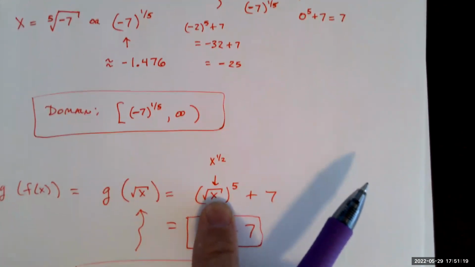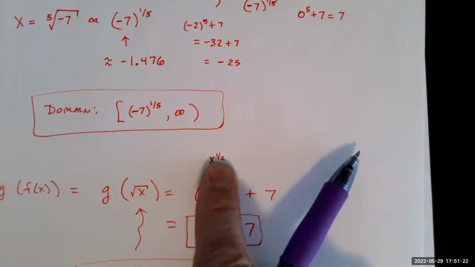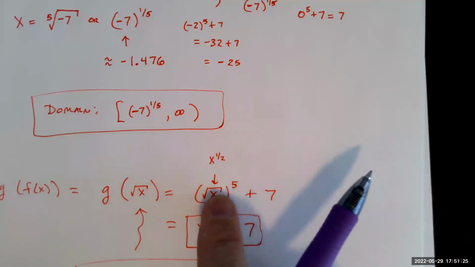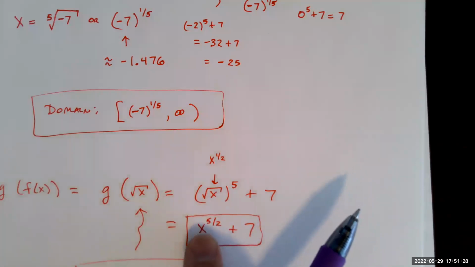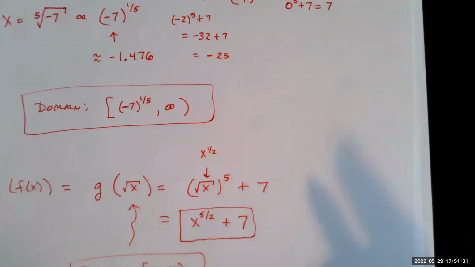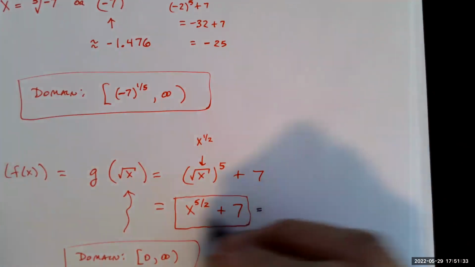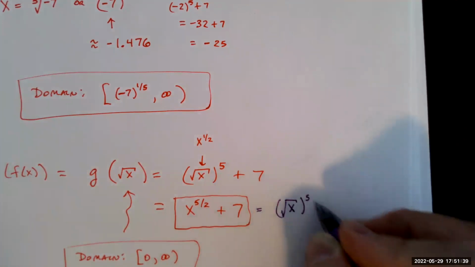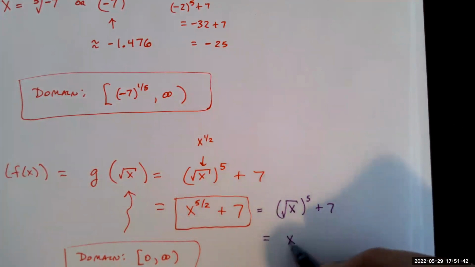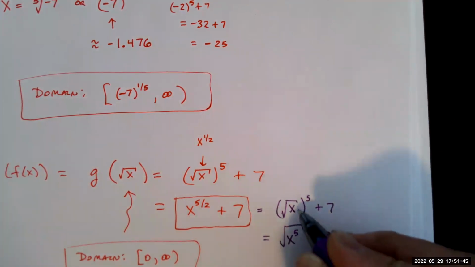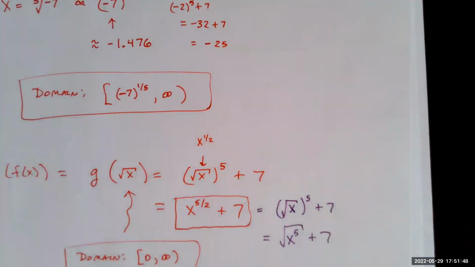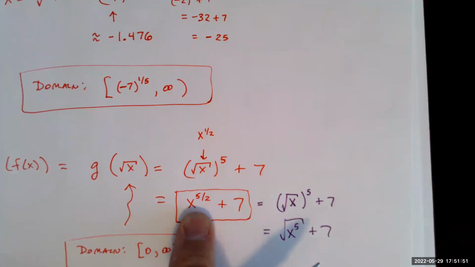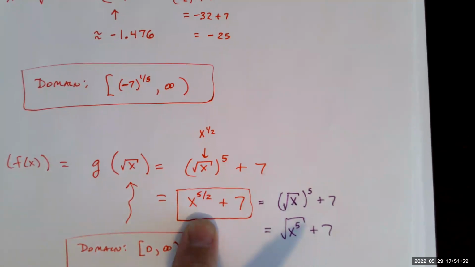Now you can rewrite this a little bit more compactly. Remember, the square root of x is x to the 1/2 power, and x to the 1/2, and then to the 5th, I multiply 1/2 times 5, I get 5/2. Right? x to the 5/2 power plus 7. This indeed you could write as the square root of x to the 5th power plus 7. It can also be written as x to the 5th and then take the square root plus 7. You can interchange those operations there. But a lot of times this is the more preferable way to write it, at least for me, for sure. But anytime you're giving an answer, make sure you're clear about the format it should be in. But this is fine right here.